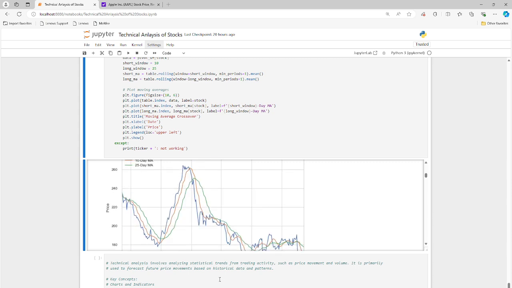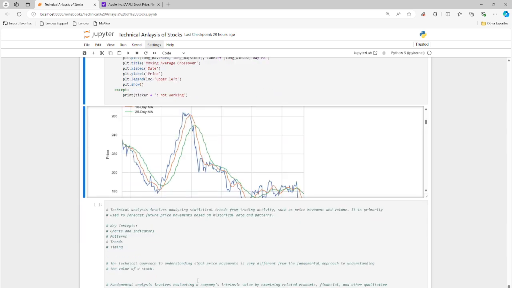Okay, so that's it. That's a lot to digest, I know. Hopefully you learned a thing or two. I think the more knowledge you have, the better investment decisions you can make, and the more successful you're going to be. And I think this was a very good overview of charts, stock indicators, patterns, trends, how to time the stock market, how to build trading strategies, and looking for buy and sell signals, things like that. So this is all technical analysis. This really has almost nothing to do with fundamental analysis.